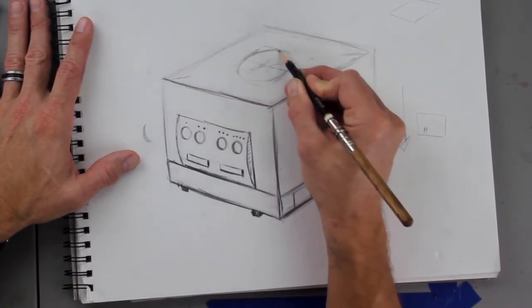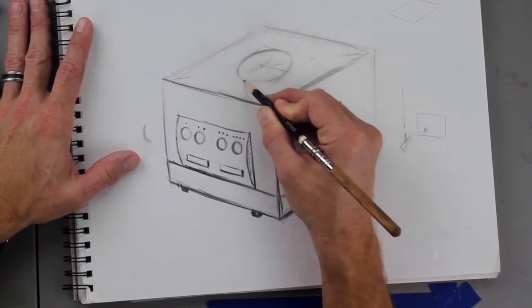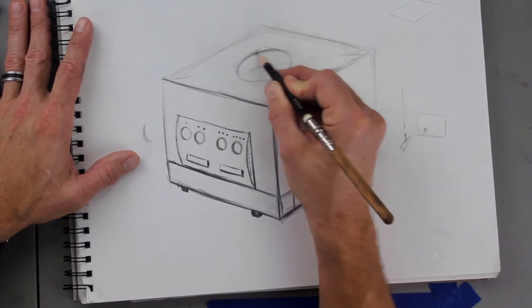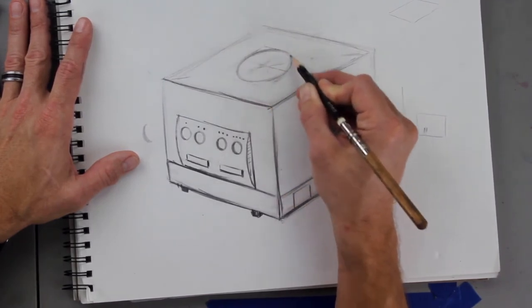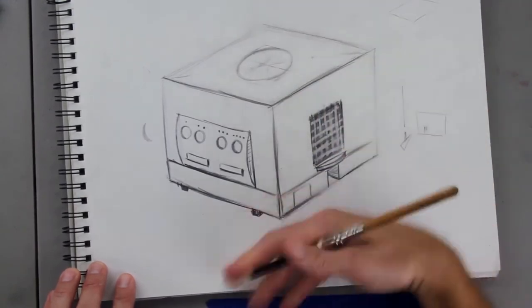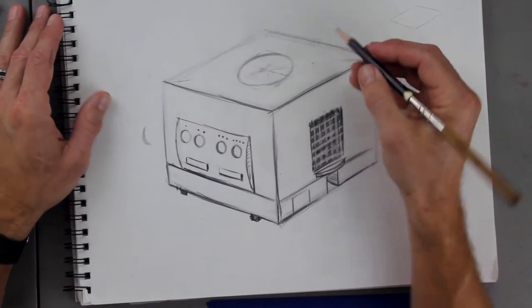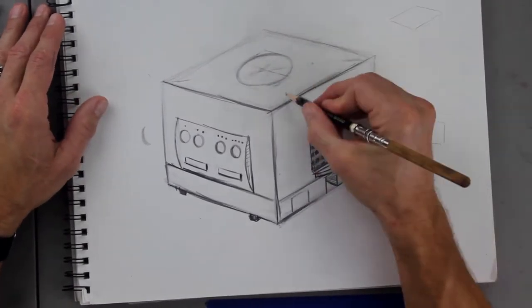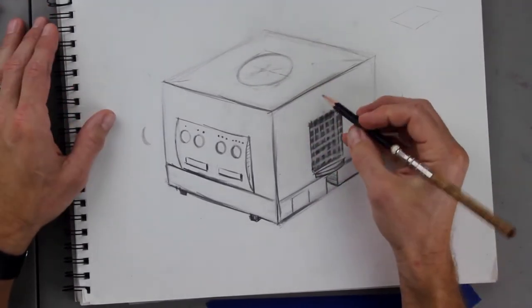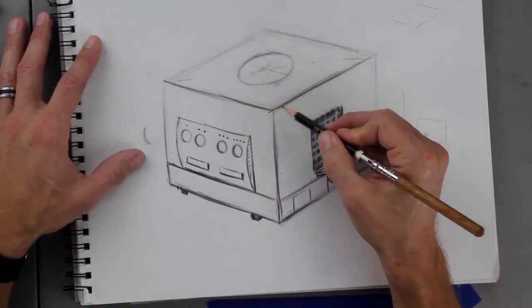You'll find that a lot of times you'll draw something, and then you may erase part of it out and then redraw and erase more and redraw. So there's a lot of drawing and redrawing to get an overall idea of an object such as this GameCube. Now that I have this circle in here, we need to stop and take a look at the lid. It's essentially a border that goes around the perimeter.